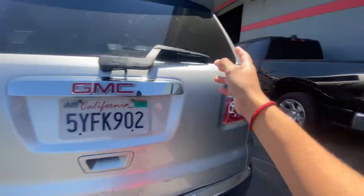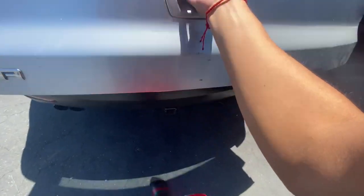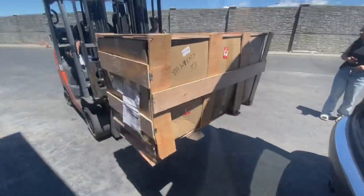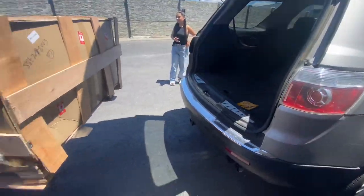All right, guys. So I just pulled up to the shipping place. I'm about to get my shipment now. We just picked up the package. This thing is actually pretty big. They secured it really nice — it's got wood. I can't wait to get home and open it up. But we're on our way right now. This thing is huge. It barely fit up to the ceiling too. We're all set. Let's go.